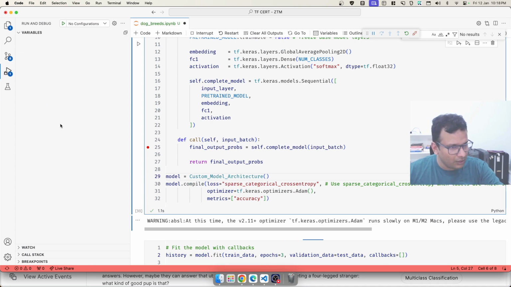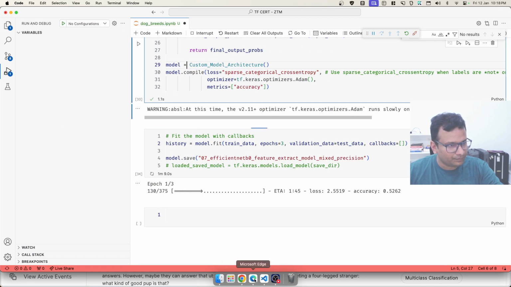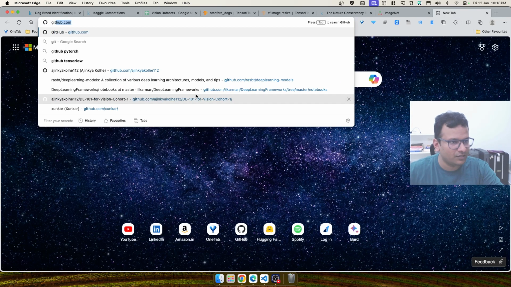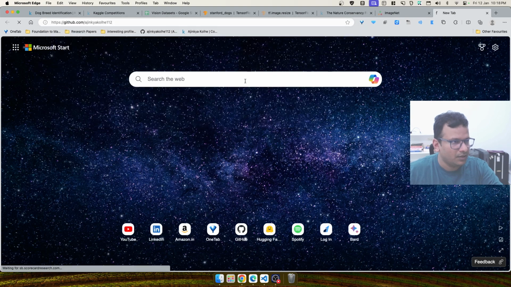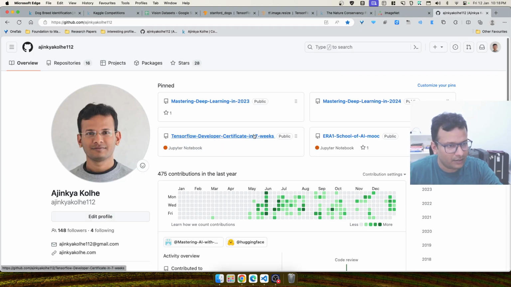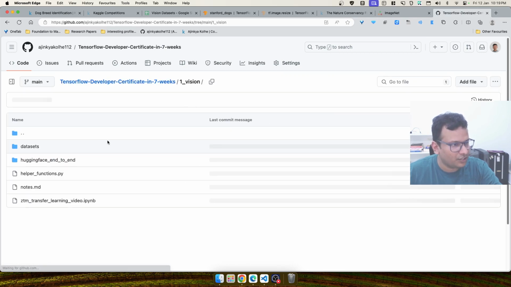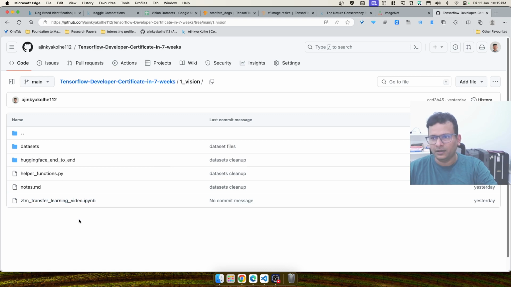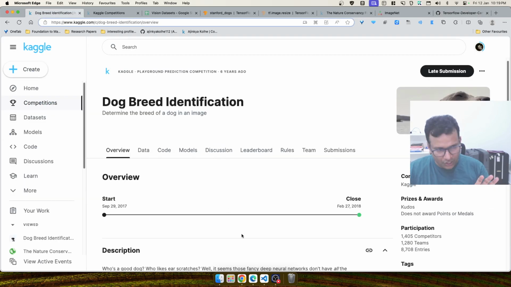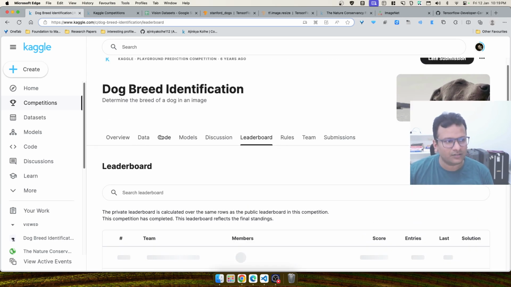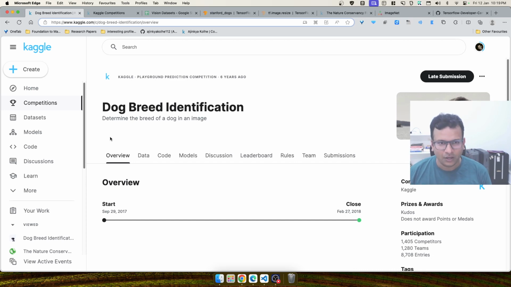If you want to check this code, go to my GitHub repository of TensorFlow in 7 weeks. And in that, you should find the code for this dog breed classification in the vision section. I have not yet uploaded it, but I'll upload it right now. So I didn't finish. I wrote the first draft of the code. Then I'm going to do iterations, do some transfer learning here, and try to get a decent leaderboard rank. And once that is done, then I'll try to find a good image classification or maybe an even different competition. So this was me doing transfer learning for the TensorFlow certificate on this Kaggle competition.